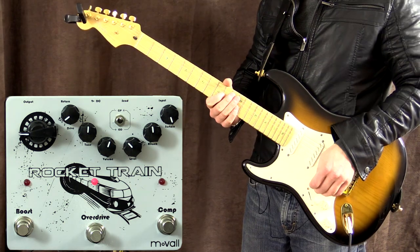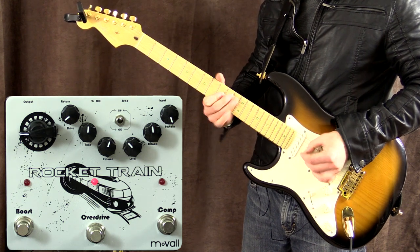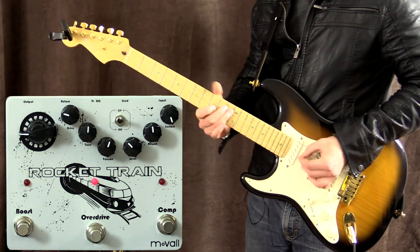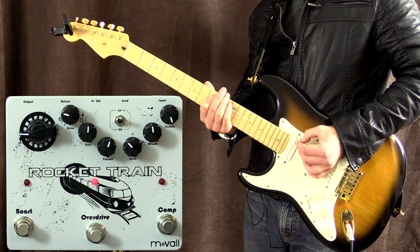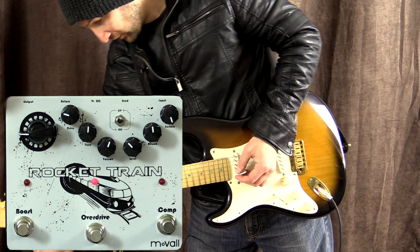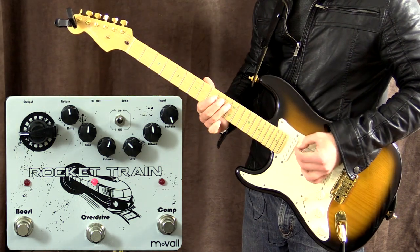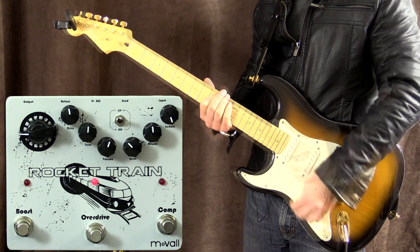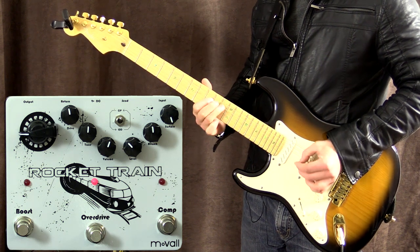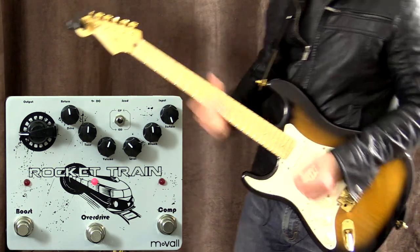Alright, I've just wound back the gain. Let's try some cleaner tones back on the neck pickup. Very cool. Up a little more. Bridge pickup. Cool.